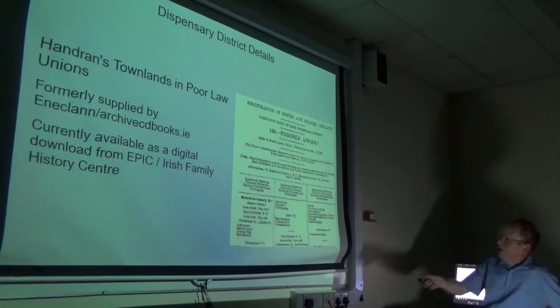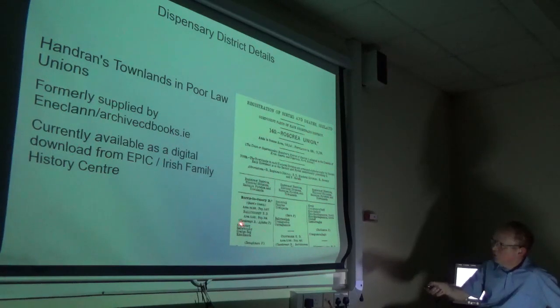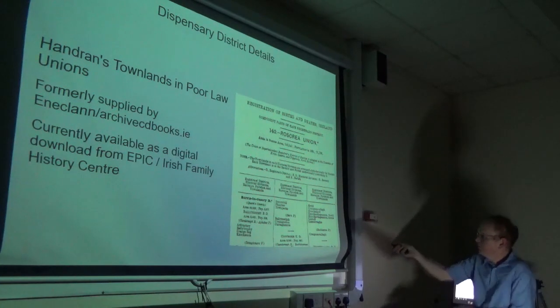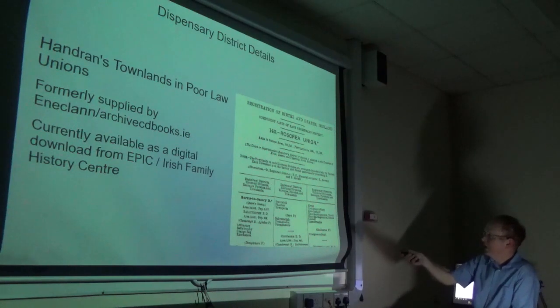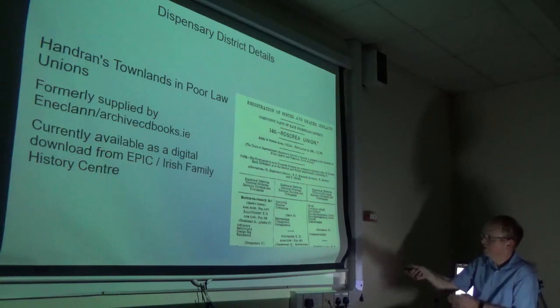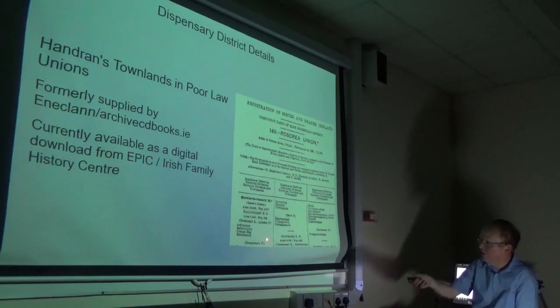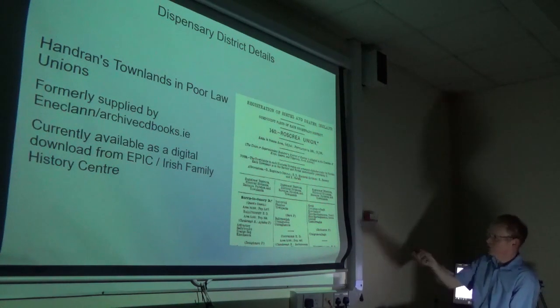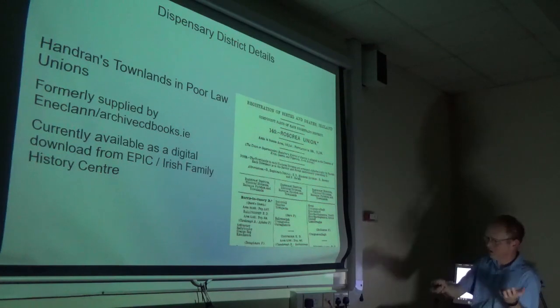So there's Roscrea, that's one of the sub-districts. And then you see all the townlands, and they're broken down by barony and parish. And it'll go on like that and work through all the dispensary districts for Roscrea. So you could see that the sub-district was Borris in Ossory, and you had a particular townland that was difficult to read on a search. You could browse through the list of townlands and see if you can find a good match, because you have the sub-district and you have the district, you have something to match up to.